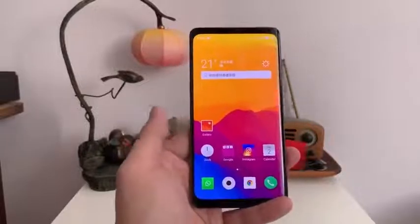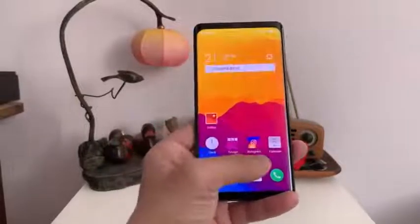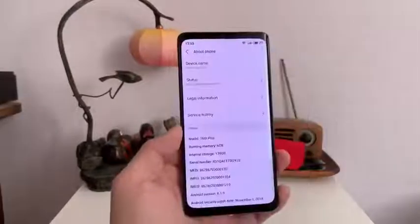There's 6 gigs of RAM in there. It's a little bit on the low side, however. I do wish there was 8, but I haven't seen any performance issues yet with the phone. So now let's talk about the software.